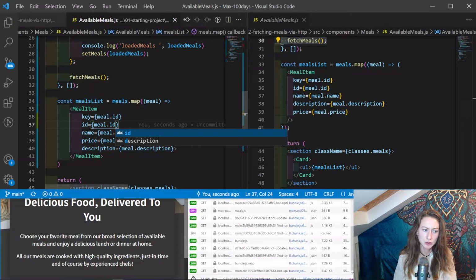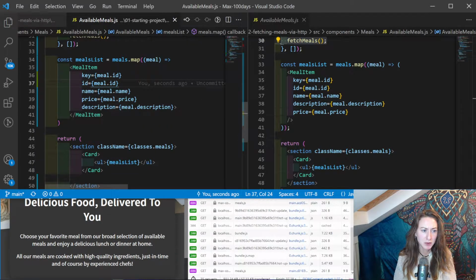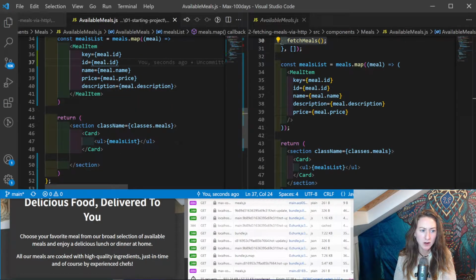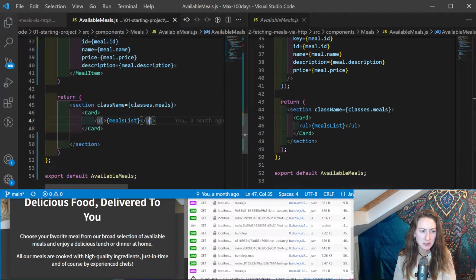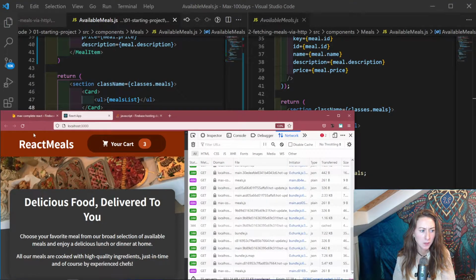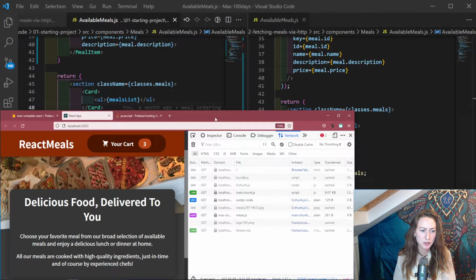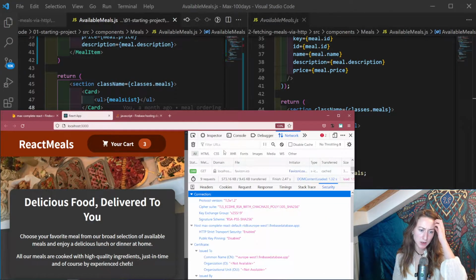But let's just, to be sure, guys. Name, description, price, cool. It doesn't matter what order they come in. And then we just have our meals list. Cool. I'll get rid of this unused space. I'll save. I'll reload. And I'll check out. And we still do not have meals.